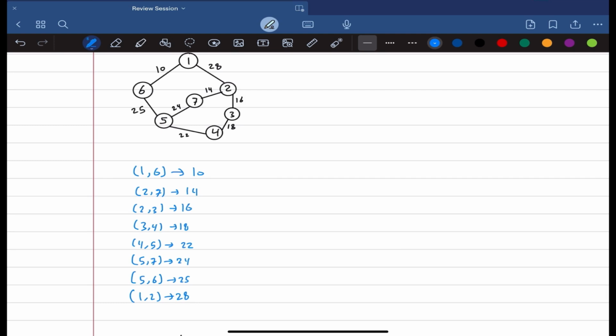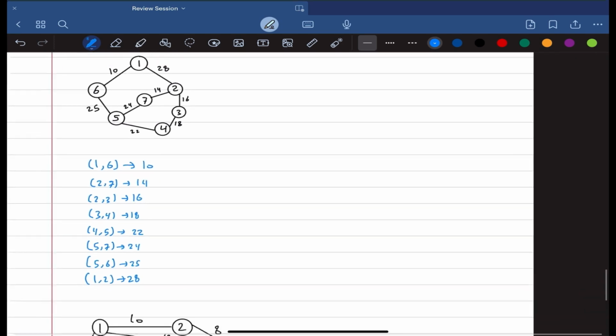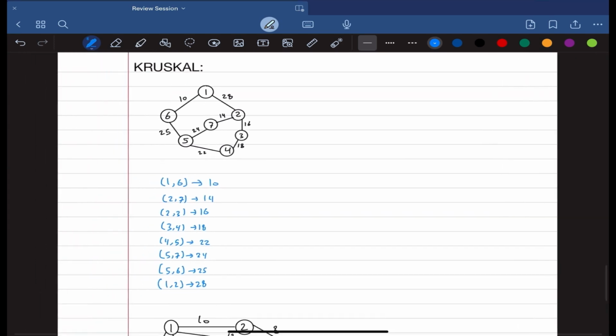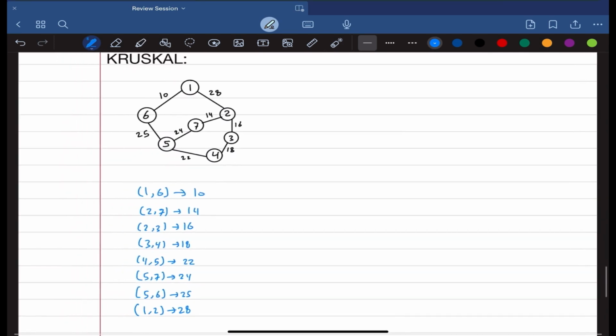Now we need to build the links from the beginning. And we ignore the links that create cycles, just like before, but in a different way. So we start with the first one. We will draw a link from 1 to 6. Okay, put a 10.